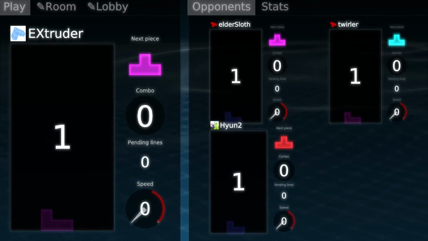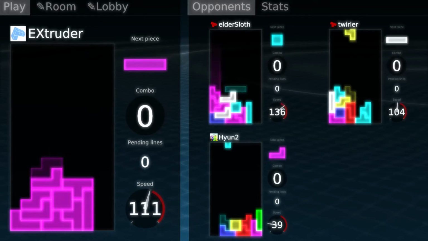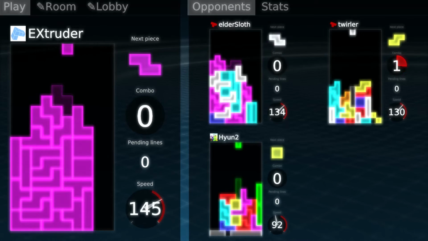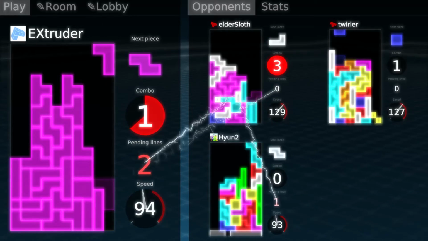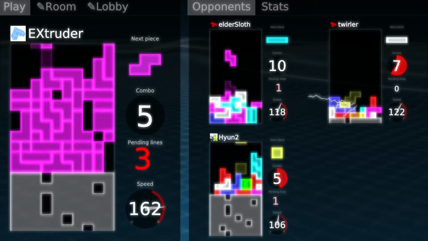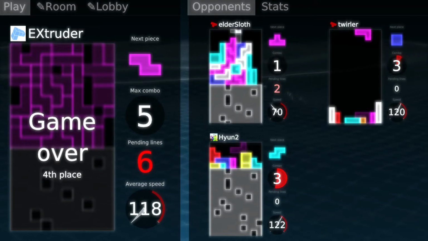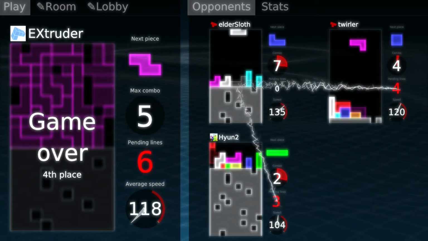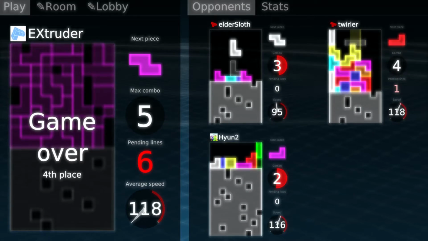Alright, I have to illustrate that you have two methods of sending lines and knocking out your enemies. The one method is by scoring large line clears. When you score a double or a triple, you send 1 and 2 lines respectively. So that, as you can see, isn't a very good attacking method. That's because this game is focused on combos, and combos are what the majority of this game is.